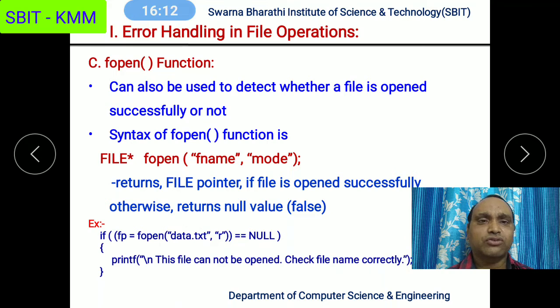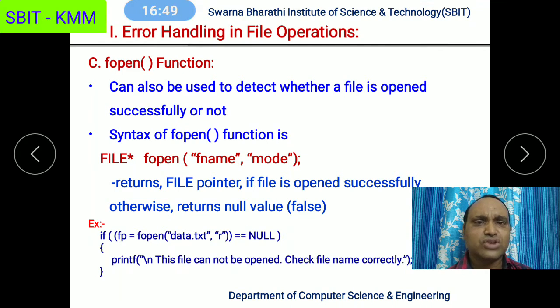If you know that your file is not opened by the fopen function, or the fopen function is unable to open your file, then you have to check many things: whether you have supplied the file name properly or not, whether you have given a file name which is in your current working directory or not, whether you have permission to open that file or not, or whether the file is in a restricted security mode or not.